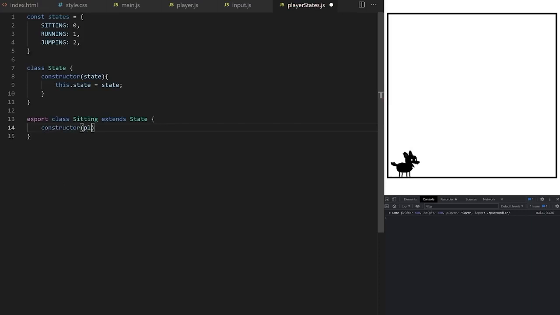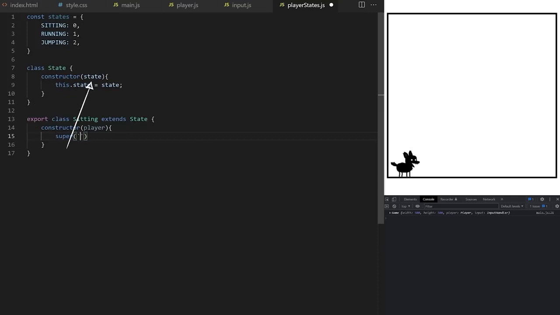Constructor will take a reference to the player object as an argument so that it can access properties on the player class. I am extending a class and I want the code from this constructor on the parent to run as well, so I have to call super keyword here, to trigger constructor of its parent class, also known as a superclass. We can see that the parent class constructor expects a value for state.